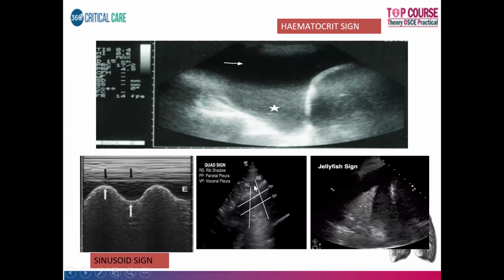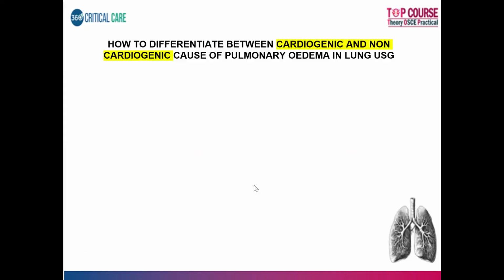End expiration, head end elevation of around 15 to 30 degrees, and at that time if you multiply this number, which is calculated in millimeters, by 20, you will get the value in ml. That roughly corresponds to the volume of pleural effusion. So this is Balix formula. There are multiple other formulas that you can just remember the names, like Eibenberger's formula, Goecke's formula, etc. Please learn at least Balix formula, because most of us everywhere use Balix formula when we are calculating pleural effusion. So this is about pleural effusion.